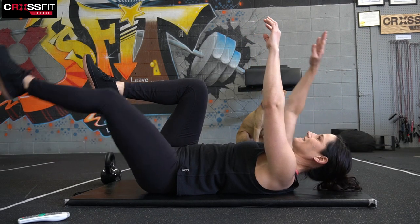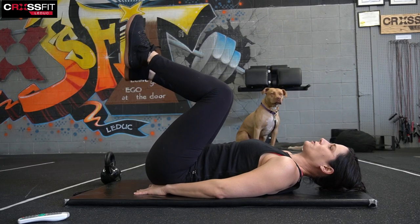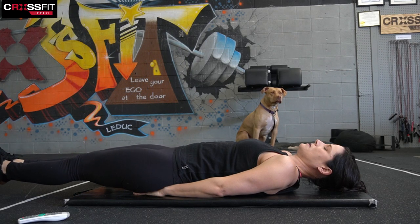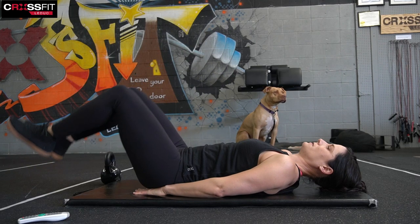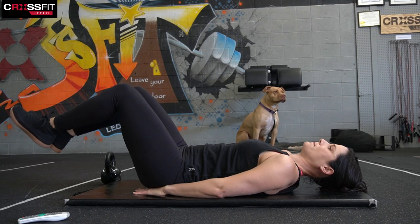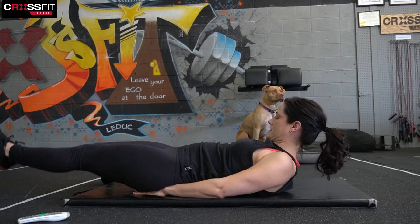Next one's going to be a leg raise. So we're going to tuck the hands under your bum to give you that anterior pelvic tilt. Extend the legs over and down and pull through the core. If this is too hard on your back, let's bend the knees here and just tap the heels if you can — just as low as you can — keeping your core nice and tight, back flat on the mat.